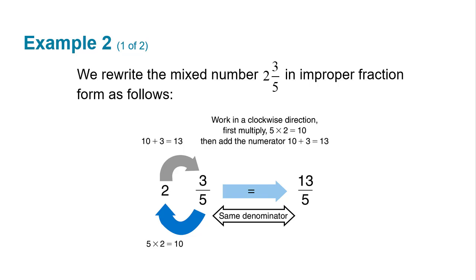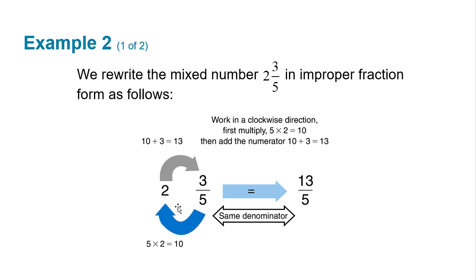And the same goes definitely for multiplication and division. It's much easier to multiply and divide improper fractions than it is to multiply and divide mixed numbers. Addition and subtraction, you can kind of get away with working with mixed numbers, but it's still a little confusing, and you're much less likely to make mistakes if you always convert mixed numbers into improper fractions before you do any kind of mathematical operations with them. It's going to make your life a lot easier. So we need to understand how to do this switch.